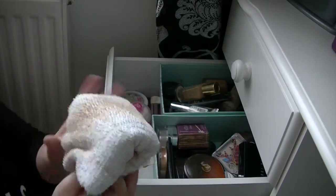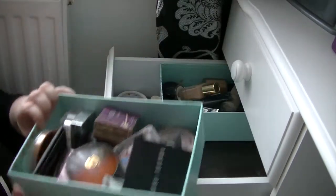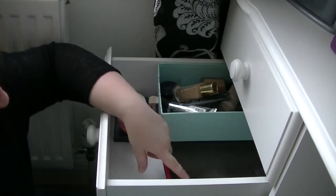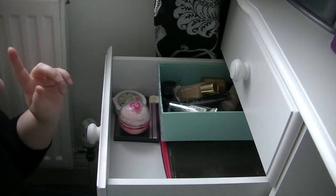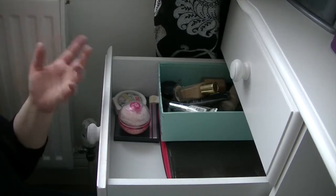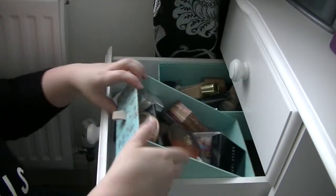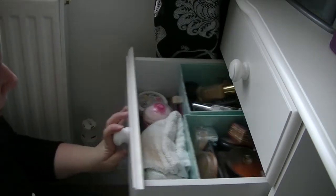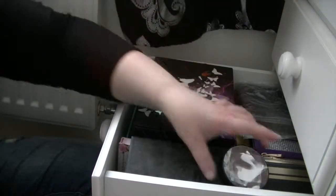Under there is what I got in the sales last year - a Soap and Glory set that's got all different bits in it including lipsticks, some eyeshadows, some blushes, bronzer, etc. It's all just like an easy travel thing really. It just sits under there which I haven't actually used, so I need to kind of bust that out. And then in the third drawer down, this is where I keep all of my palettes.